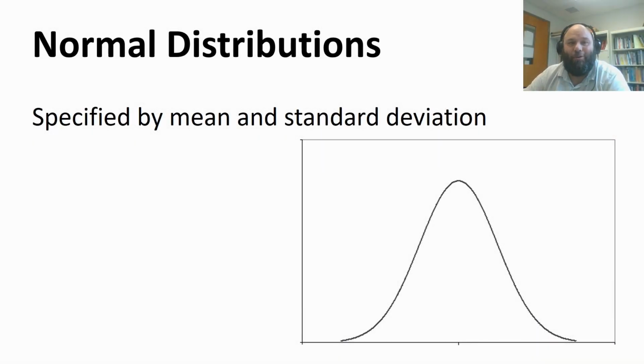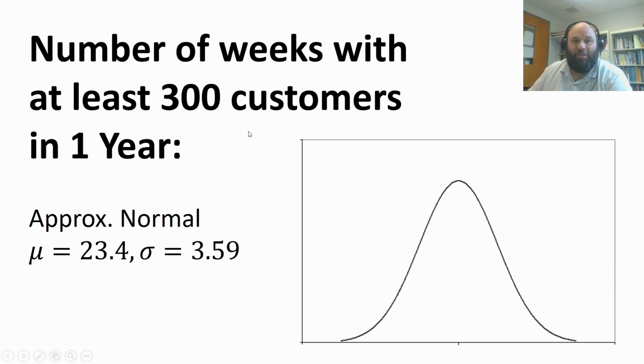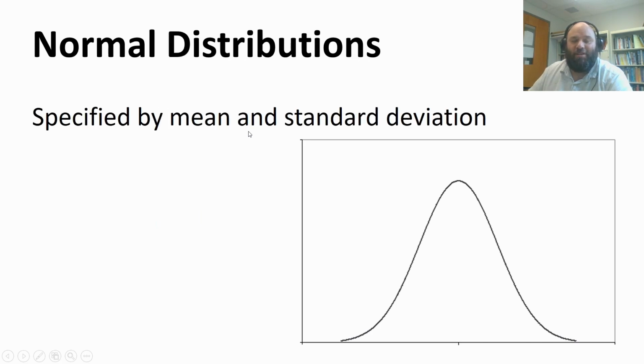Let's take a look at how we use the mean and the standard deviation for a normal distribution. This will bring us back to the question we asked at the end of 3.2 about the number of customers at a particular business using a particular probability distribution. So the mean and standard deviation of a normal distribution are actually the parameters for that distribution.